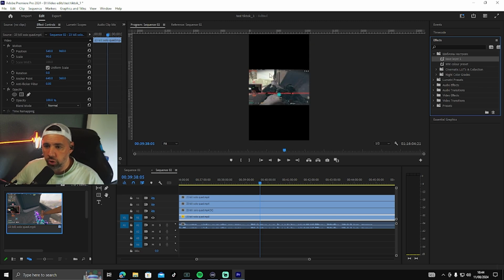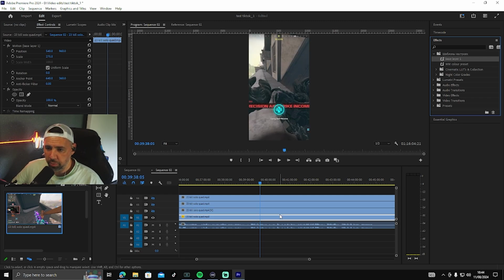If I just undo it, there we go. We've got our preset with base layer. Just drag it onto the bottom layer. Boom, let it go. That saves so much time when you've got lots and lots of presets. Now for me, that's 4 layers, and that's 2 presets for every layer. Therefore, 8 presets I'm dragging in. Now, if I'm making 10 videos a weekend, that is a huge amount of time saving. So please use it, drag and drop it.